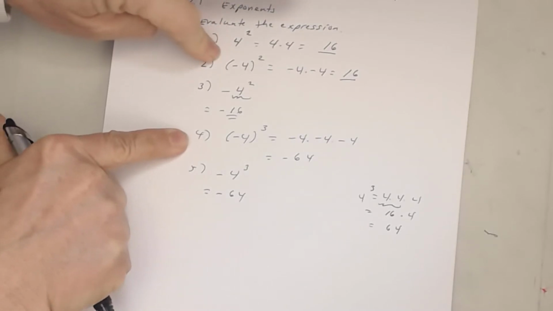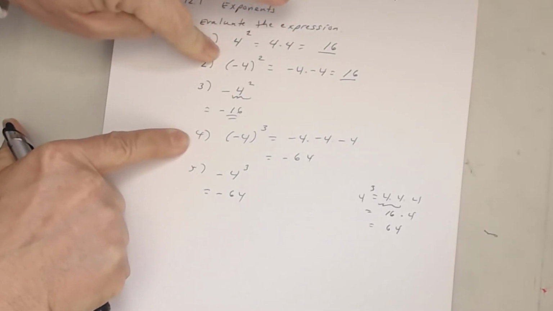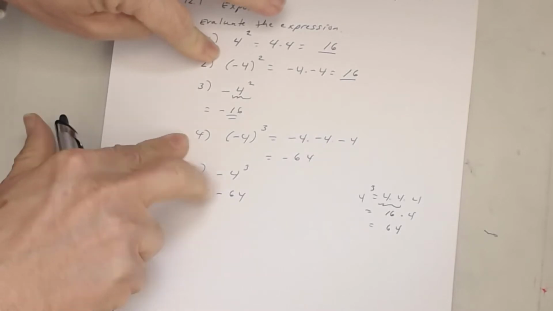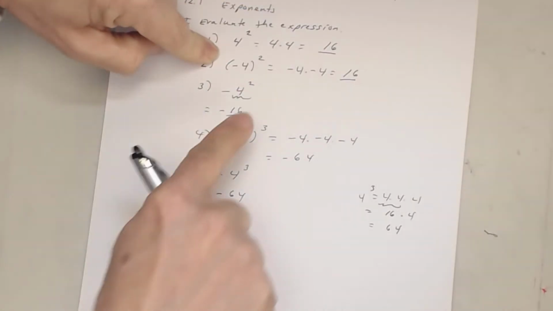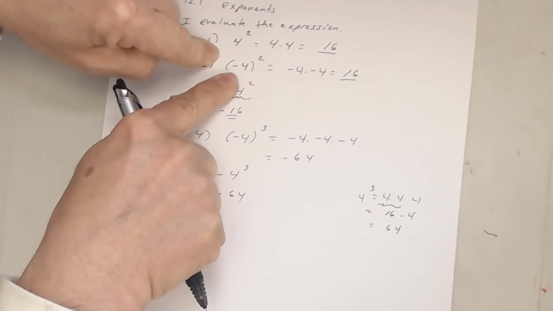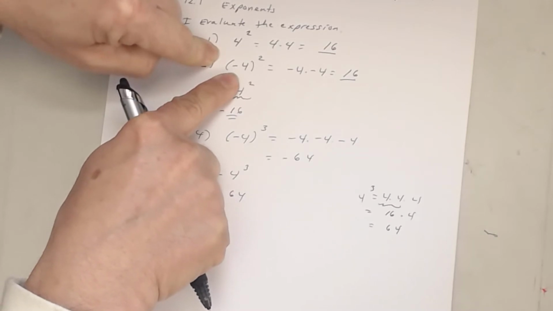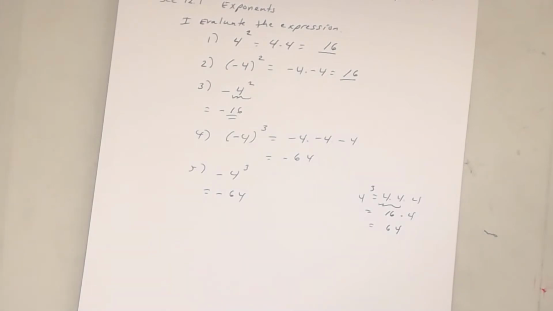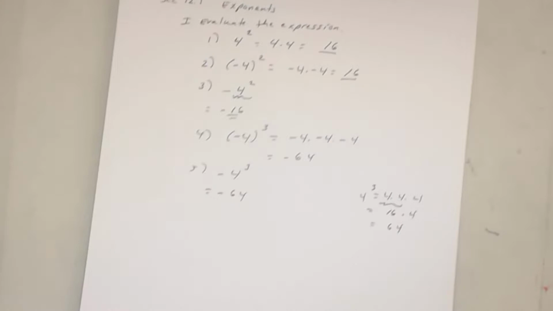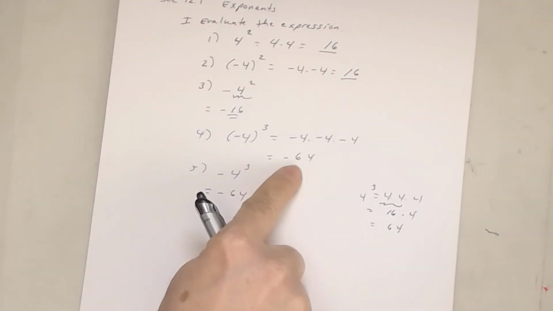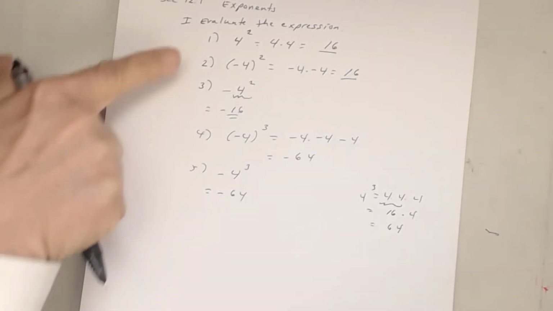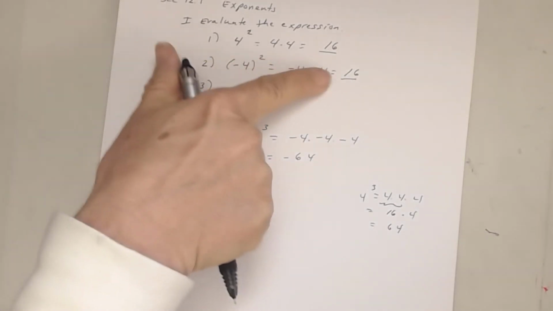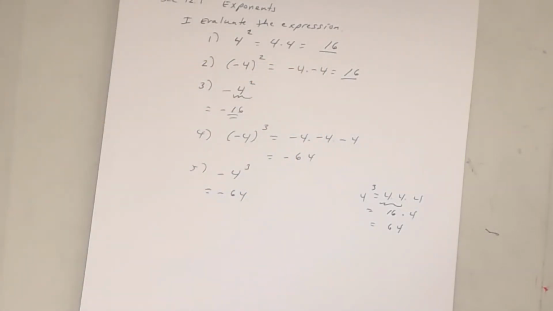Okay? All right, and so if you notice the difference between numbers 2 and 4. In number 2, my answer was positive, but in number 4, my answer is negative. So one of the things you've got to remember is that whenever you have a negative number raised to an even power, it's always going to be what kind of number? Positive. Because a negative times a negative is a what? Positive. A negative times a negative times a negative times a negative is also a positive. But a negative number raised to an odd power is always going to be negative. So just notice the difference between 2 and 4. One was positive, the other one was negative.